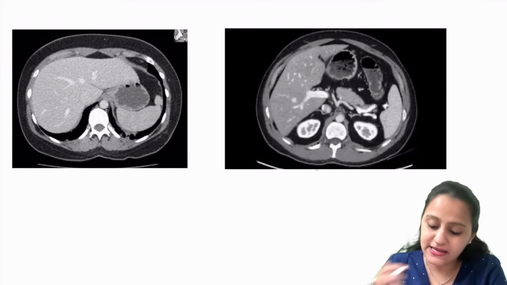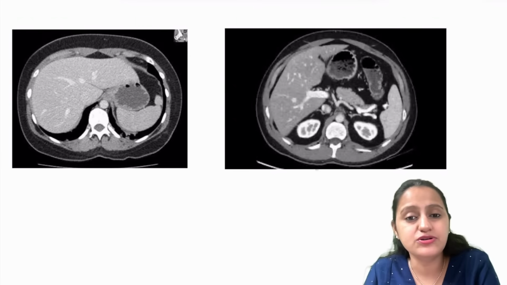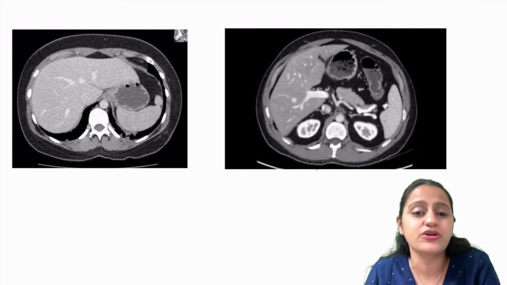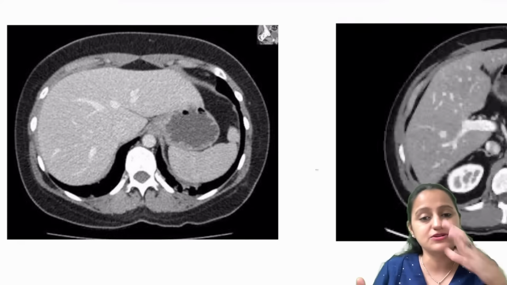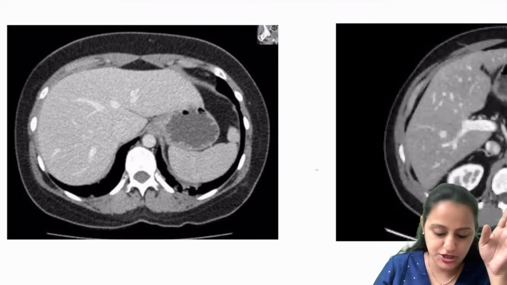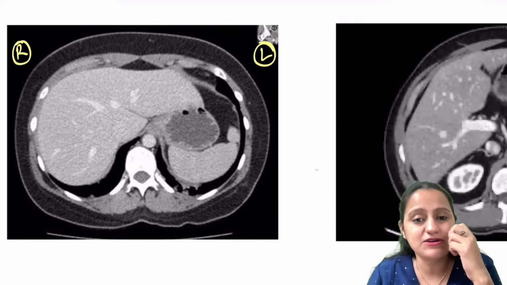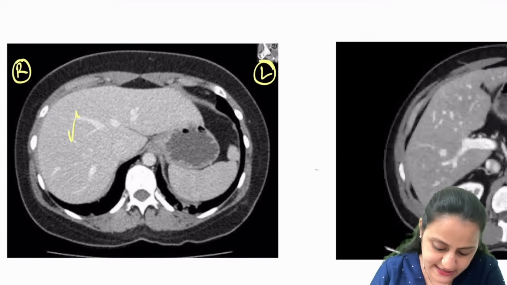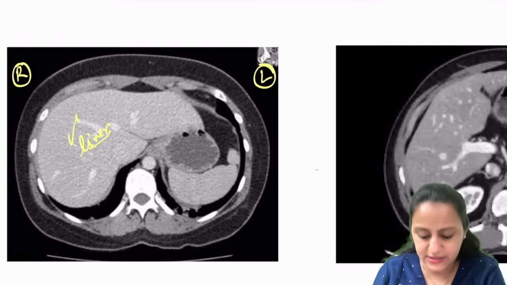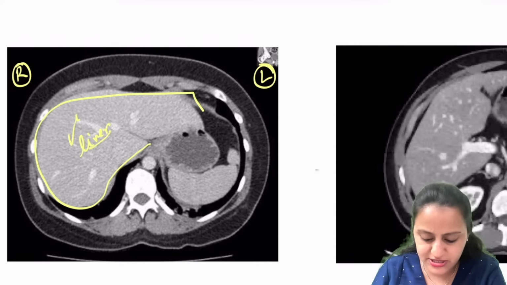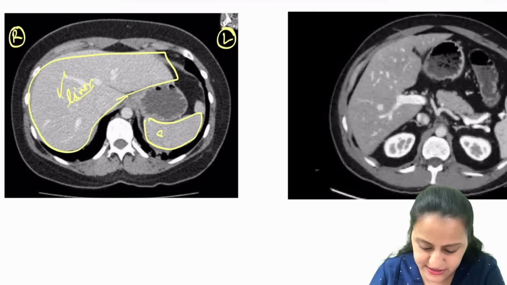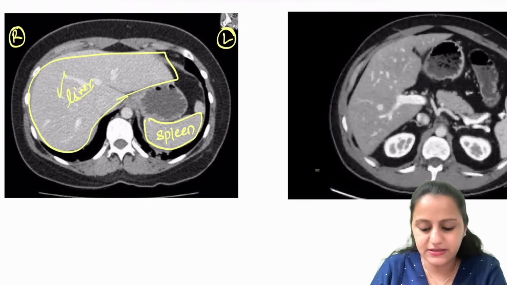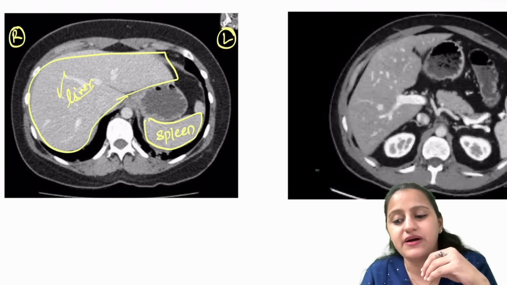Going to the next one, even this is a recent FMGE exam question. Identify the various organs on CT abdomen. So remember that in the radiology images, your left is the patient's right and your right is the patient's left. So on the right side, what you have here is the liver. Okay, so this one is the liver here. This is on the left side. This is going to be the spleen. Okay, so you have the liver, you have the spleen.